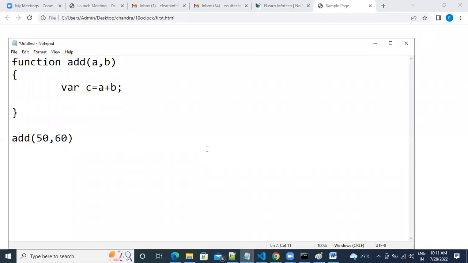So in yesterday's class we already had a discussion about how we are going to work with form validations. We completed that, no? Now today we are going to discuss arrays. What is the use of arrays, and why are we using arrays in real-time scenarios? An array is a collection of data. If you want to store n number of data in one variable, we can use an array.